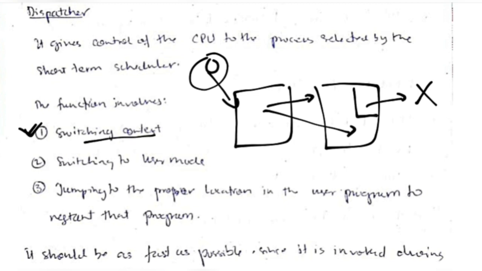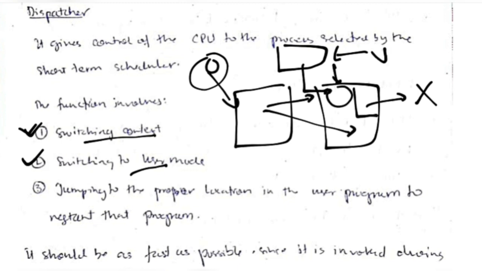And suppose consider an example of taking the input from the user and displaying the result. Okay, displaying the input. So in that case, the switching should happen from the user mode to the kernel mode. When the input is being given by the user, that's user mode, but when it's time to display, at that time the kernel mode should be on, right? So that's switching from the user mode.